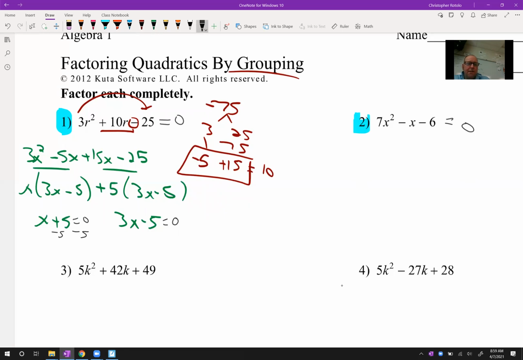So I might say minus 5 minus 5. X equals negative 5. So that's one answer. Here I'm going to add the 5. So I get 3x equals 5 and divide by 3. And my second answer is 5 over 3. Okay, so we're going to do everything we have done, but then we're going to solve these little linear equations in the end. So we're going to just walk you through some of these just to review all of it.